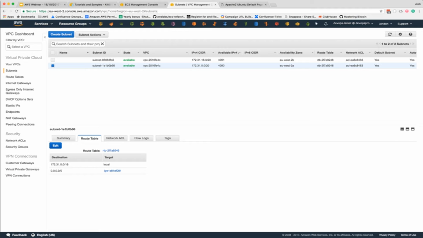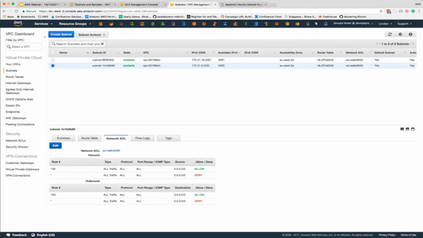We can set up ACLs. As you can see, the default one is open to all traffic. It's another level of blocking traffic, the ACL. On EC2 machines, you can also have a security group, which means which ports are open on that specific machine. Like I showed you before, I opened the SSH one and the HTTP one, so I'll be able to access it from anywhere. And so it's a two-way block for the network.